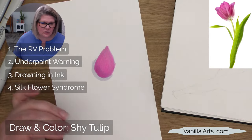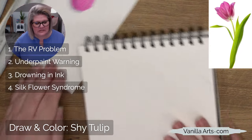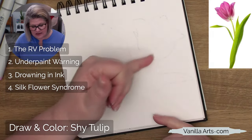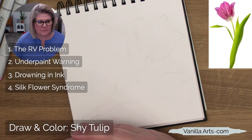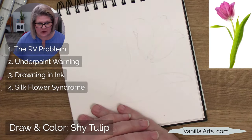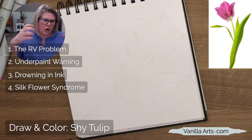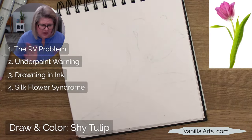And then the last thing, and we'll talk about this a little bit when we get down into the stem here, is that people tend to have this, and I call it silk flower syndrome. You tend to think of that stem as being like the little plastic piece that inserts up into the blossom. And that's not really true. When you look at the bottom, that's why we're doing this tulip, pointing its head away from us so we can really visualize that area of the stem there. The stem, those petals grow from the stem. They don't grow on the stem, and there's nobody that like glued them onto the stem. They grow naturally out of that stem.